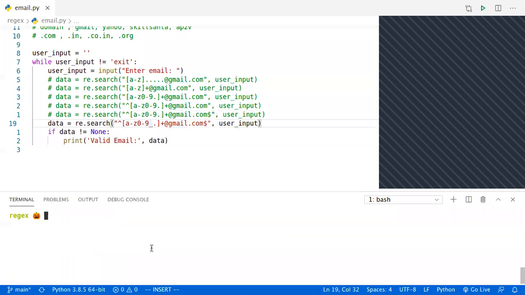Now, one more important thing you have to understand. Let's suppose, for example, I'm trying to add an email address, and inside the email address, let's suppose I put sachin@gmail.com. Okay, so guys, this is the one email address I'm trying to use. So you all have to drop an answer. If I execute this particular email, will it return a valid email address, or will it return None?